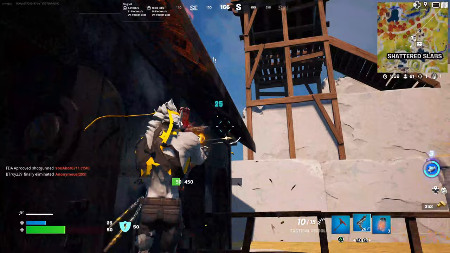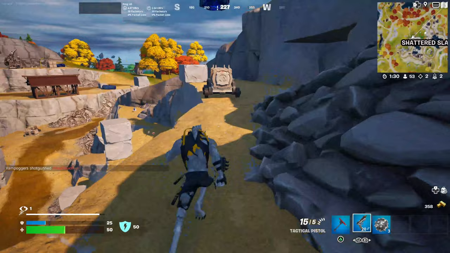Okay, we got him. We're good. That was actually a pretty impressive play. Okay, we need to find some heals. Keg, for 30 health, I will definitely pop a med kit. All right, 2 kills. Let's take a rock.